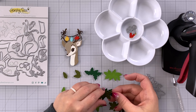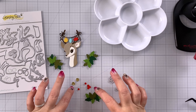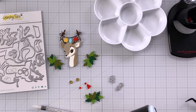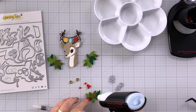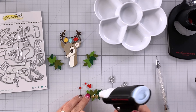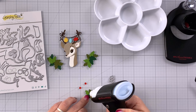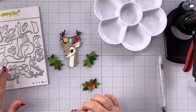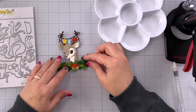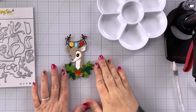I cut out my holly from several different colors and now I'm just going to layer these all up. They line up just right along the edges. Here I have our little bells — I cut these out of gold foiled cardstock — and then I have our little berries. I'm going to start by adding our bells to one of these pieces of holly, using my wax pickup tool to place them, and I'm going to add some of those berries right in between our little bells. I've got these two extra pieces of holly so I'm going to use them to create a semi-wreath almost. On the front of our card it's going to look something like this.